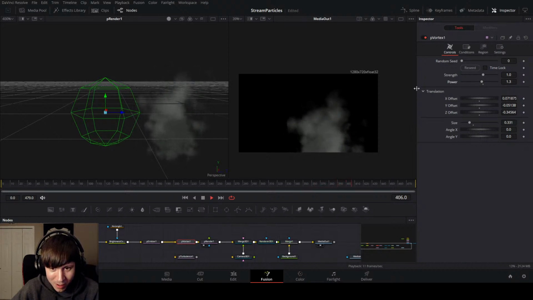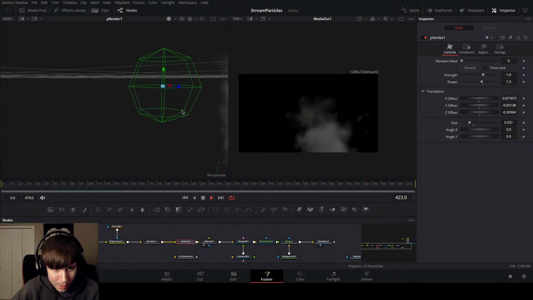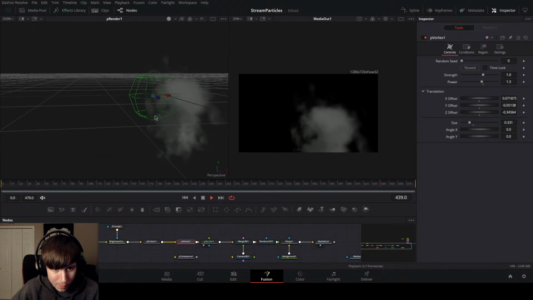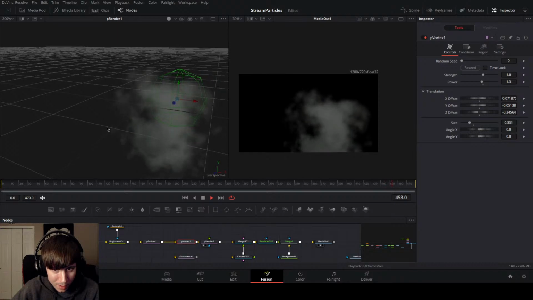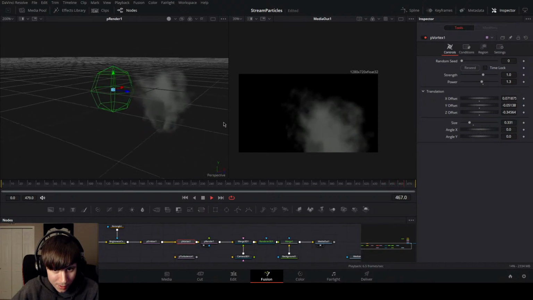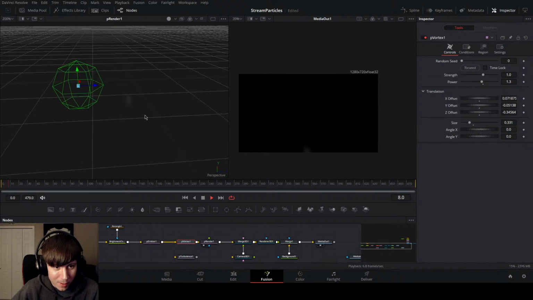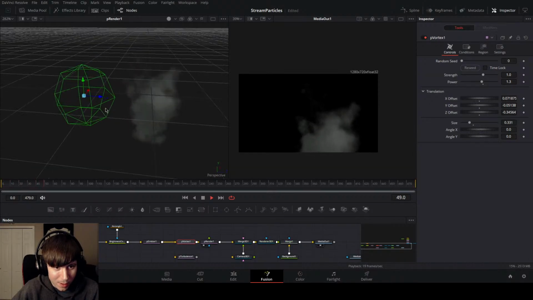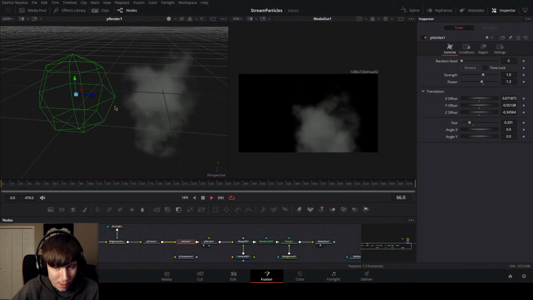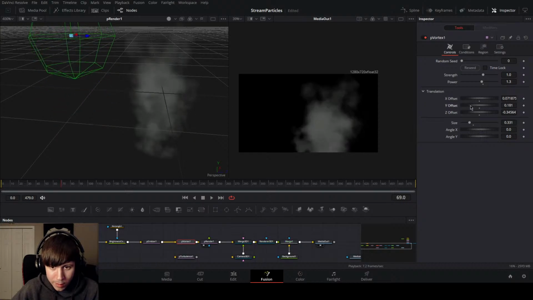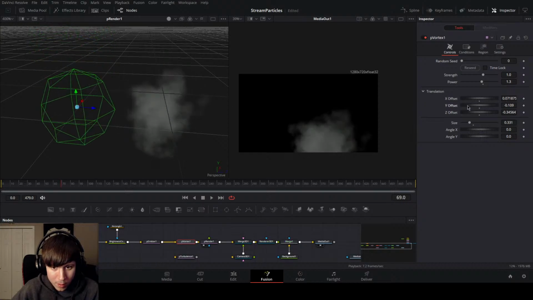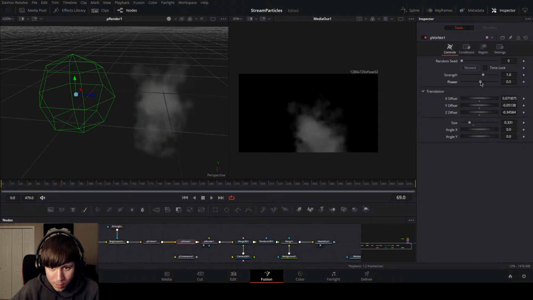That's kind of weird. It pulls. Looks like it's getting sucked into a vacuum because of the power of the vortex. Don't really want that.